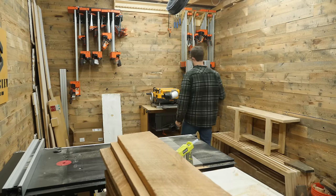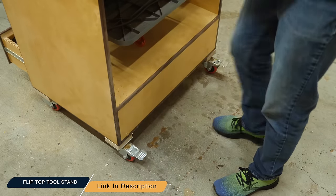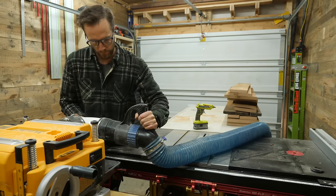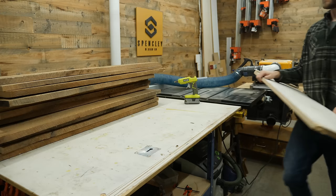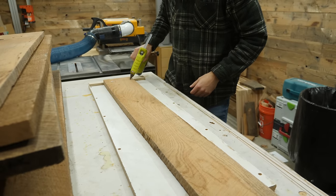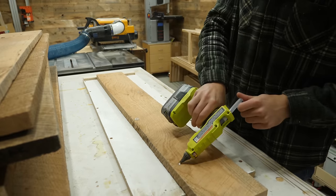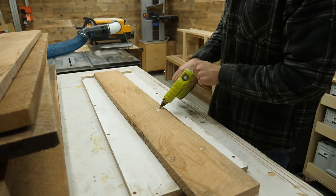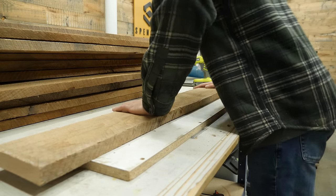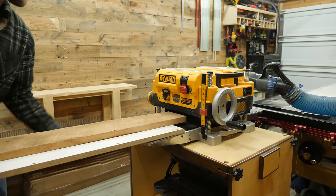Working out of a small garage in my apartment comes with many challenges. Almost all of my tools, like the flip top tool cart, have to be wheeled out every time I want to use them, and I don't own a joiner. That's because I haven't found one worth spending the money on when I'm stuck with a single 15 amp, 110 volt circuit in my garage, with no access to the breaker panel to upgrade the electrical. I could go with one of those cheap bench top joiners, but I've tried them and I really wasn't happy with the results unless I was working with super short boards like a cutting board. For furniture, not so much.